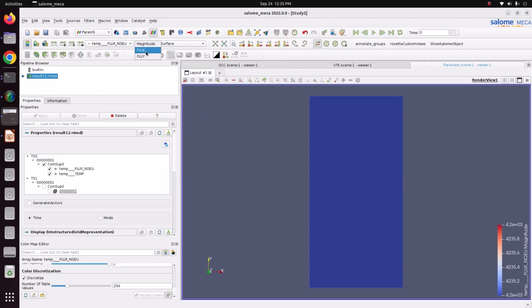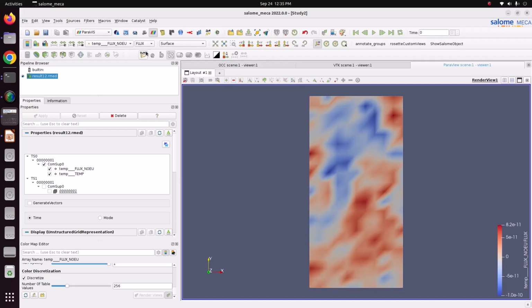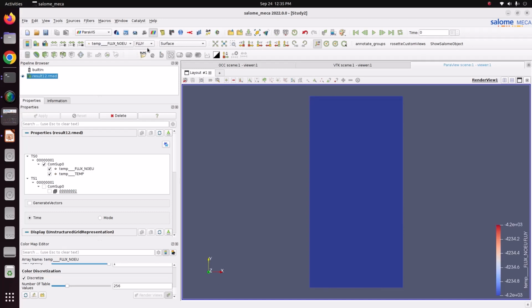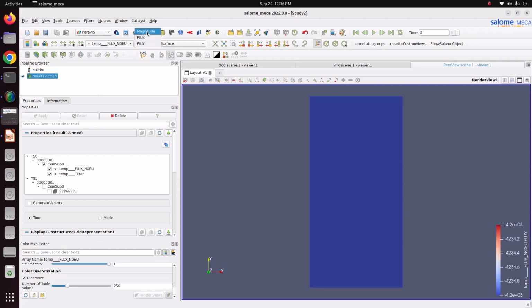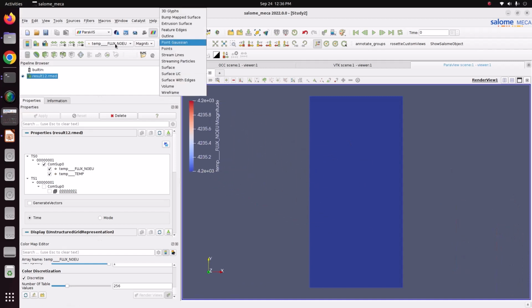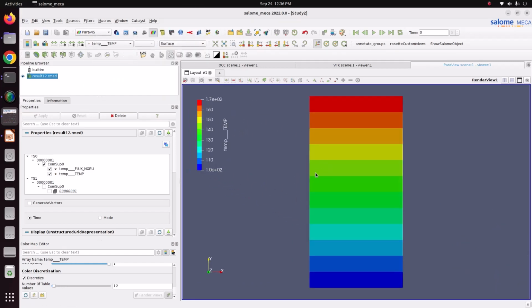Here we have only two coordinates, x and y. So flux x and flux y. This is the flux x and this is the flux y, and this is the flux magnitude. In this we have done the linear thermal analysis.